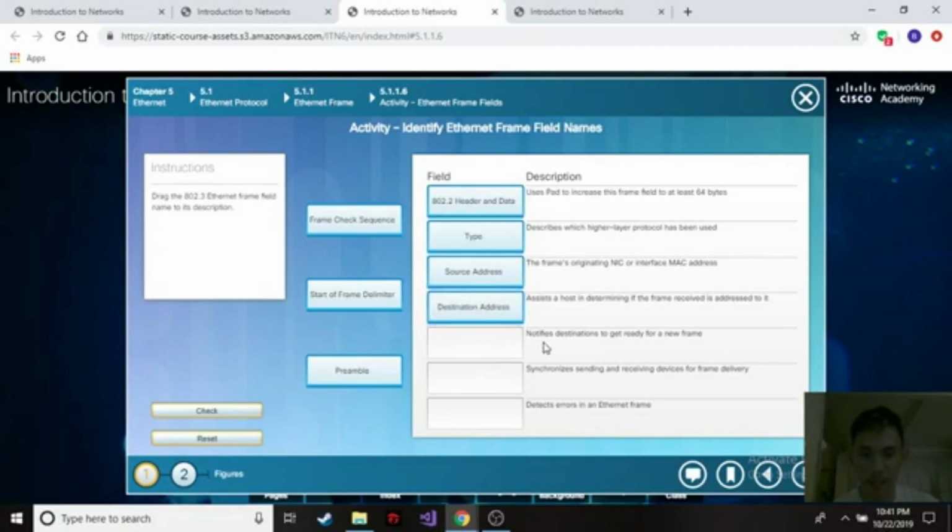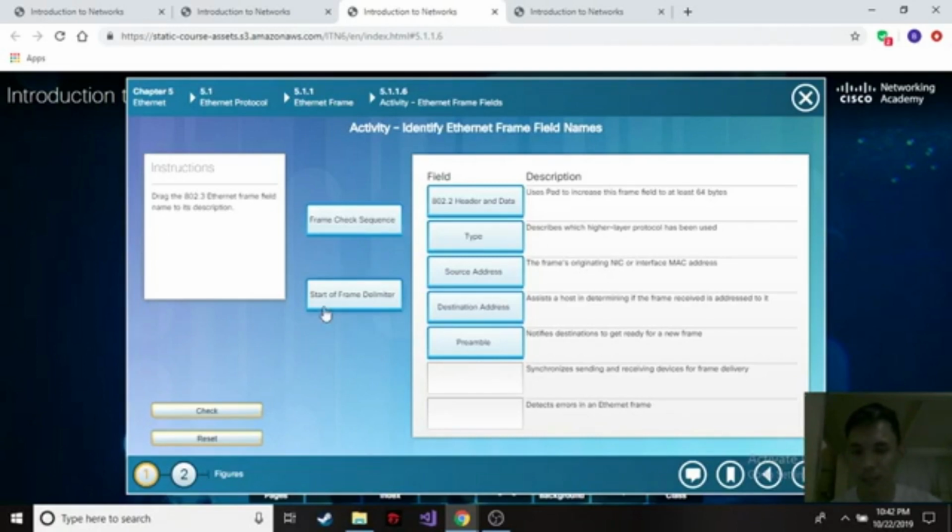So next is notifies destination to get ready for a new frame. The one that notifies is the preamble. Next is synchronizes sending and receiving devices for frame delivery.